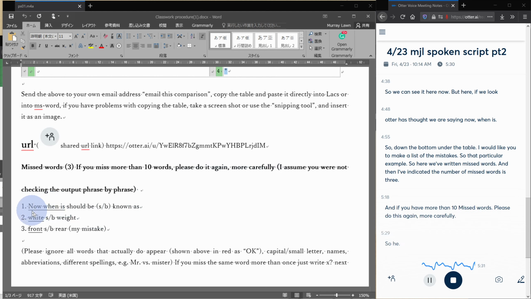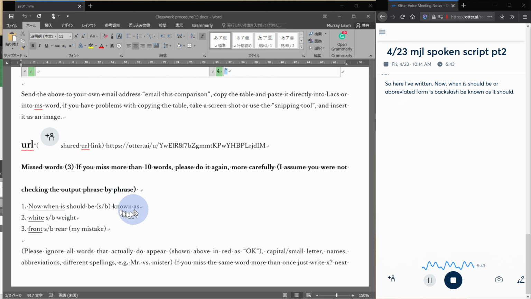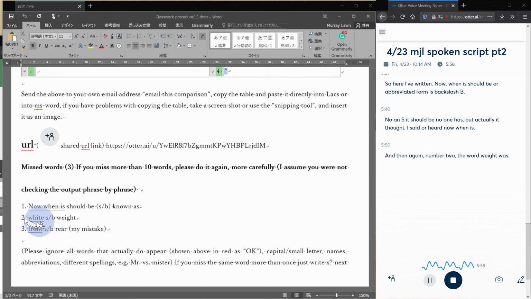So here I've written now when is should be, or abbreviated form, known as. It should be known as, but actually it thought I said, or it heard now when is. And then again, number 2, the word wait was transcribed white, and then the word rear was my mistake.